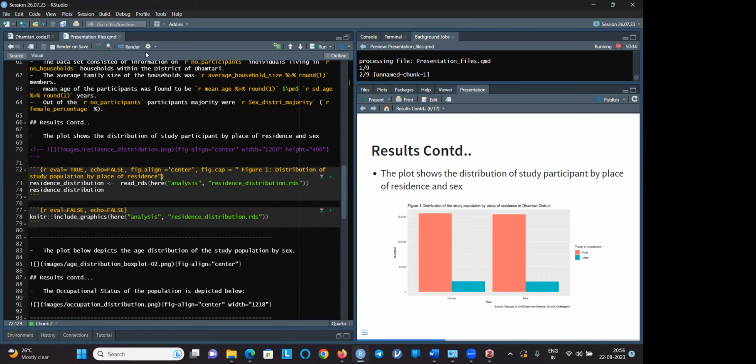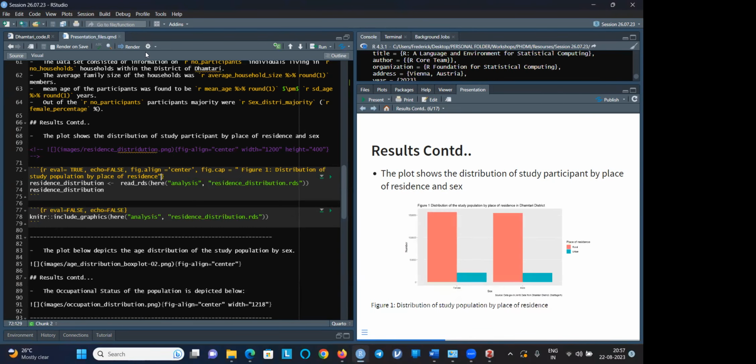Okay. Yeah, the heading is there. Okay, the caption has already come, isn't it?